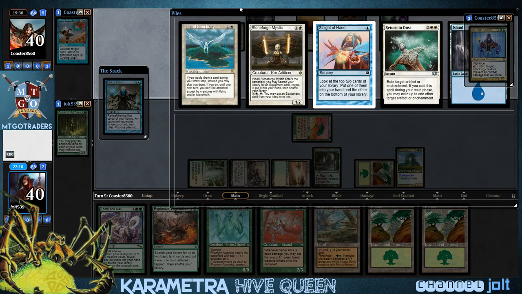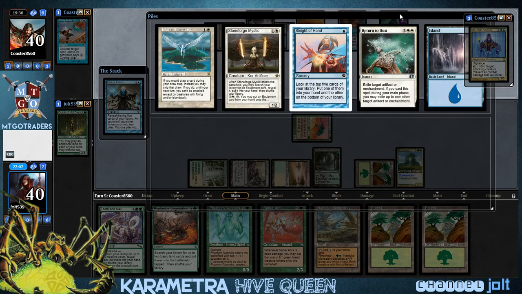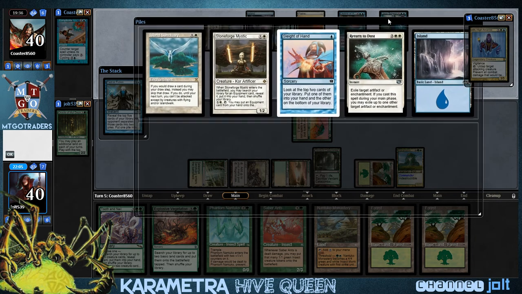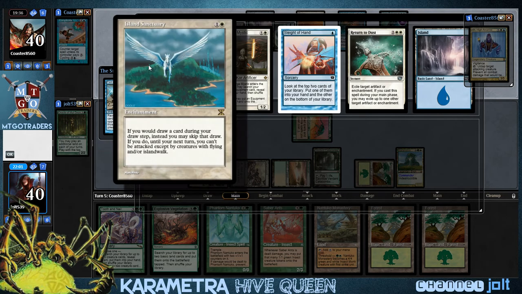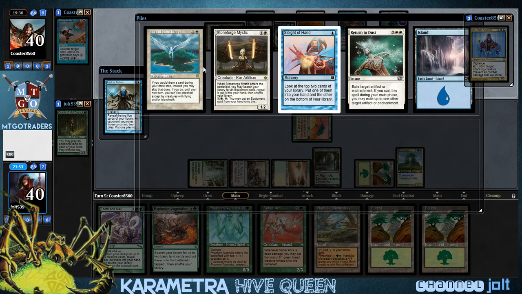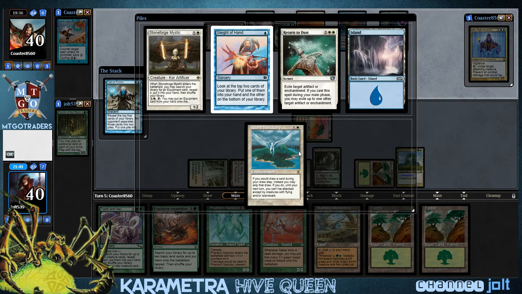Fact or Fiction? All right, buddy, let's go. Let's do this. Okay, so you arrange him into 2 piles. He gets to put one pile into his hand and the other into the graveyard. So we got Island Sanctuary. If you would draw a card during your draw step, you may instead skip that draw. If you do, you can't be attacked by creatures with flying or islandwalk. So that's going to be an issue for us. So let's put this down in the pile.